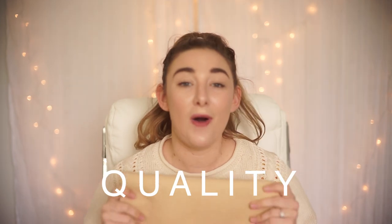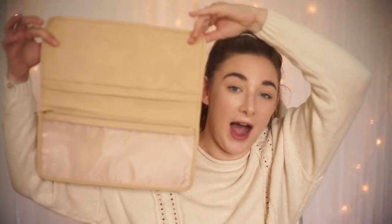Number one is the quality. The quality of this product is really good. You can tell a lot of work went into the design of the product, as well as the execution. I haven't had any issues with this faux leather coming apart, tearing, or ripping. The seams are all still together. I have all the zippers and the pockets are intact. And this is after a lot of wear and tear through flights. I put it in the Seatback Organizer and then I would shove it into my bag, so there's been a lot of wear and tear where it could have broken and it didn't, which is awesome.